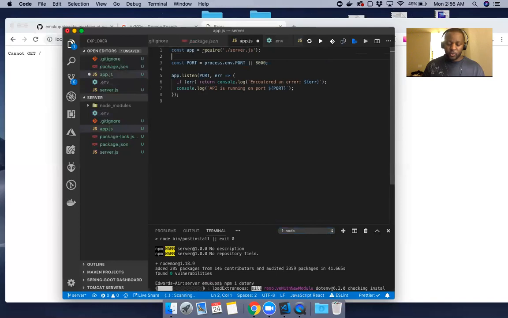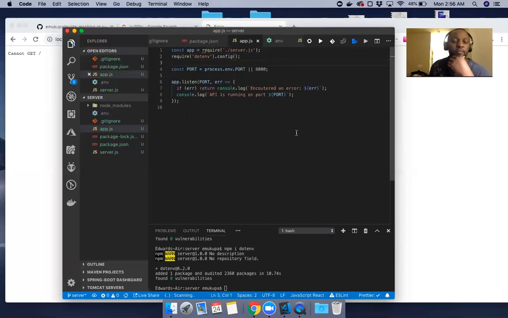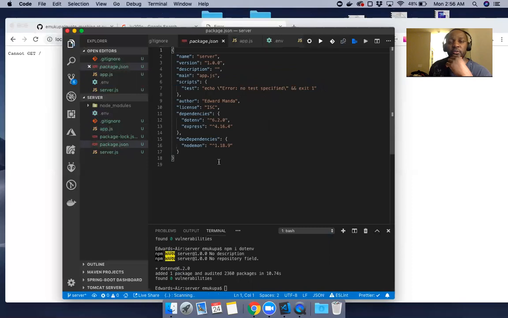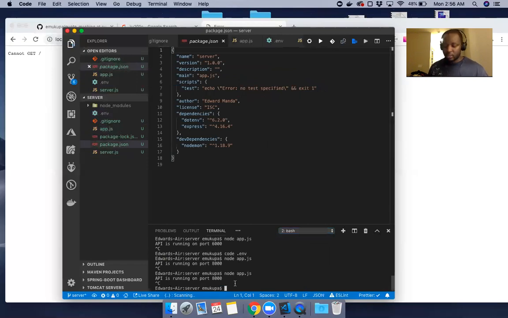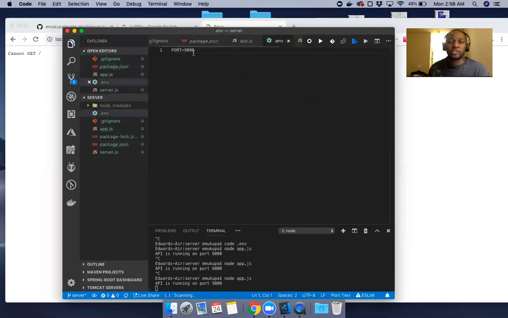So I'll just require it and run it at the same time. I'll run the config file, and that should enable it. Okay, so that's installed. As you can see in these packages, it's installed. If I go back there and run the app again, it should now say 8,000 there. Just to tell you that it's actually working, I'm using 80. But I need to restart the server all the time.